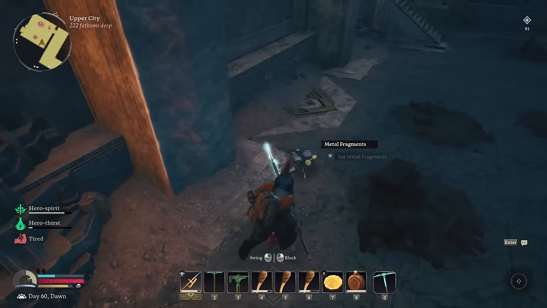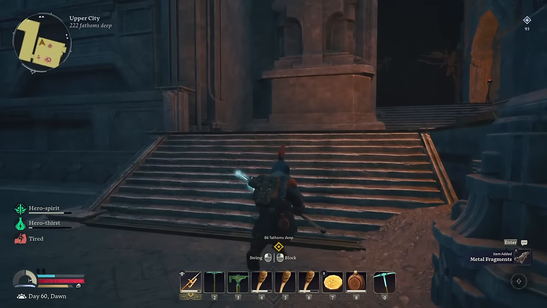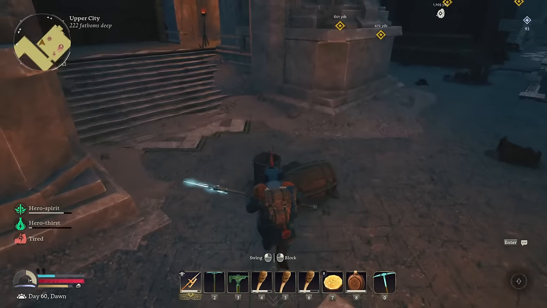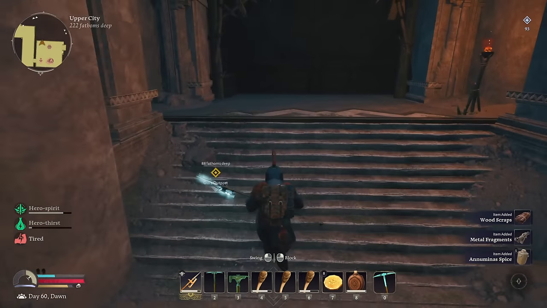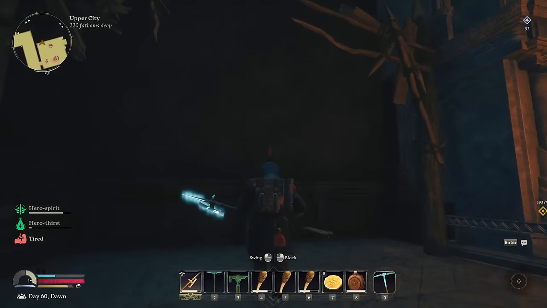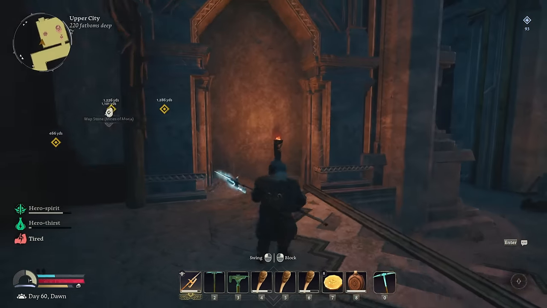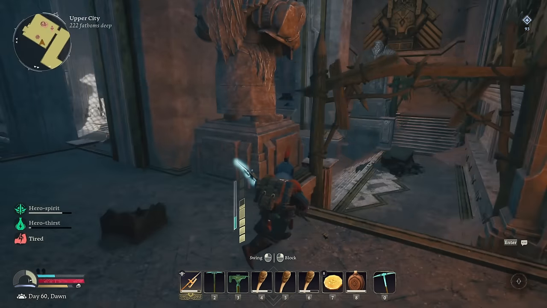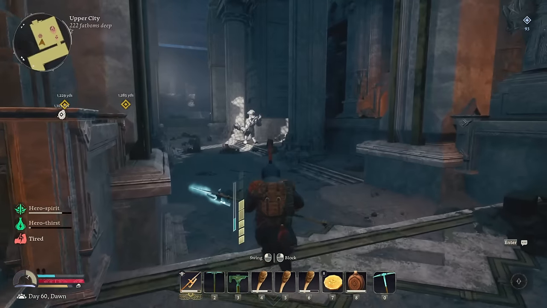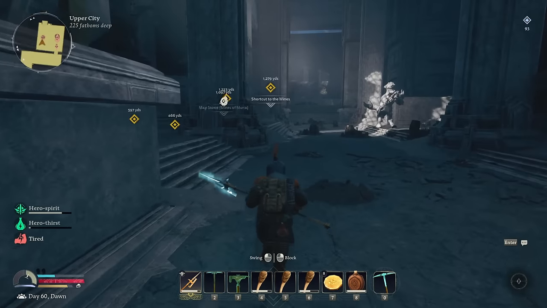Oh, I'm really feeling it. Get those metal fragments. Are you going to drop something nice for us? Is that some wood? Oh, no, I thought that was going to be some ironwood. We can't get through. Is that something? No, that's just wall. Is there no way to actually dig through anything in here?